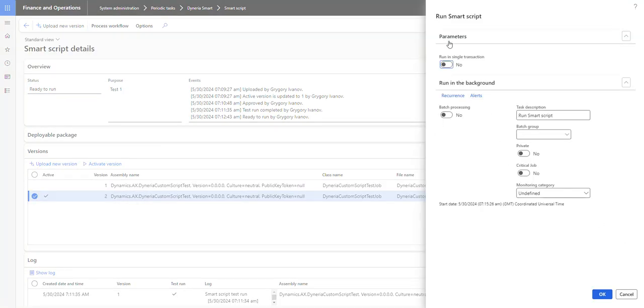So before we click OK on this form, we need to understand if we need to run it in a single transaction or not. Single transaction means that you will run it within the same TTS, so one TTS for everything. If you have 15,000 records to update and 2 of them fail, the whole thing will be reverted back if it is not successful.